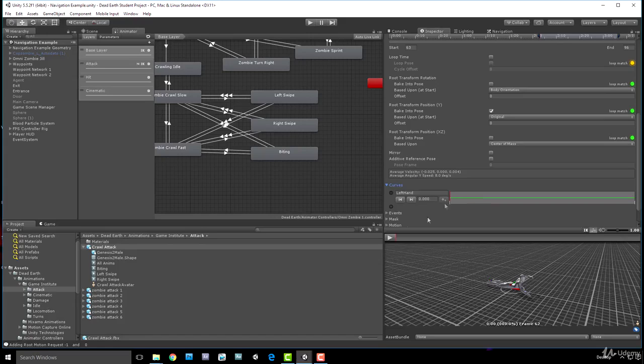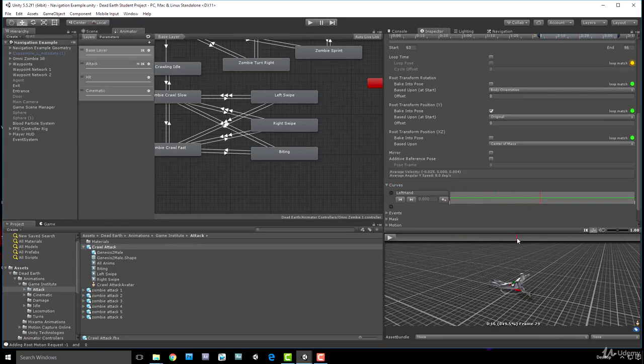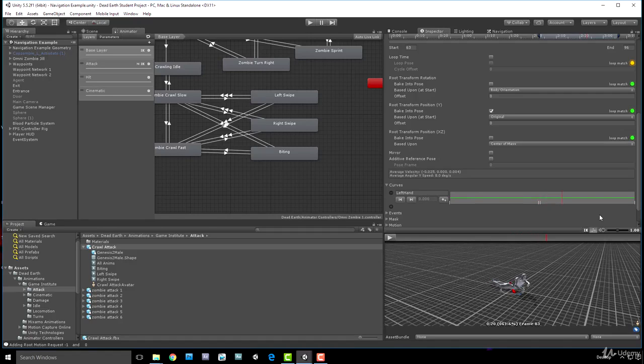And then what I'm going to do is seek along to the point in the animation where I think the hand should be doing damage, and I think it's about here, right there. I'm going to put a keyframe. Then I'm just going to come back one frame and add another keyframe there. And then I'm going to seek through again. I think probably the hand should stop doing damage about there. So I'll add one more keyframe, skip forward another frame, add another keyframe, and those two keyframes in the middle, I will set their values to 1. And if you don't know what I'm doing here, it basically means you skipped a lesson a while ago where I described how these curves are used to apply damage.